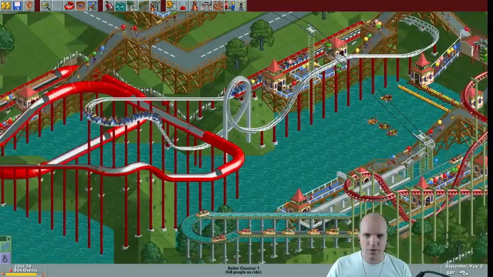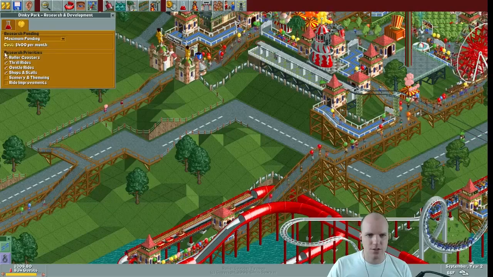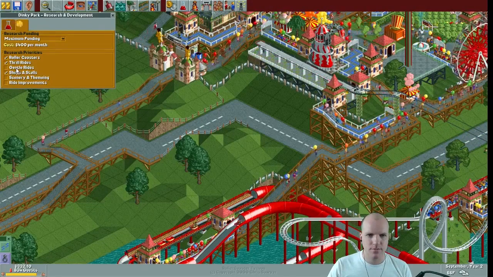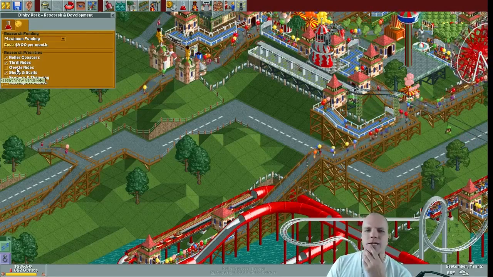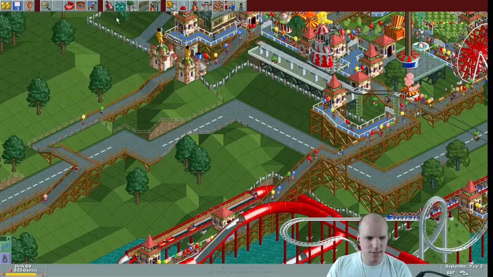Monorail. Not gonna build a monorail. Okay, let's research. Turn off gentle rides. Although our go-kart's a gentle ride, I think they're a thrill ride. So let's leave it like that.